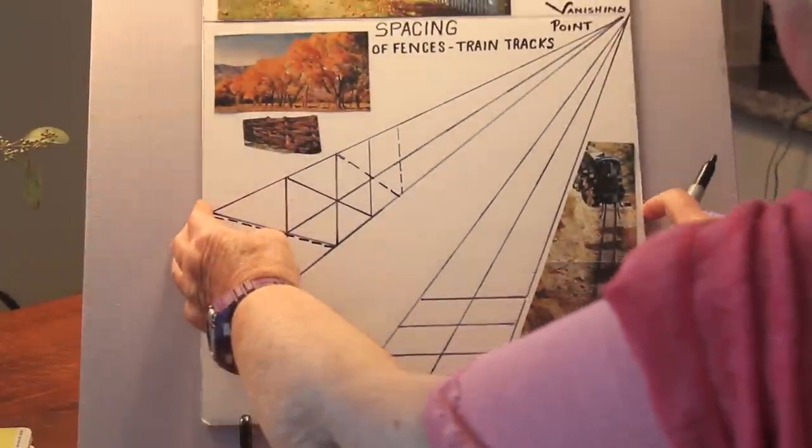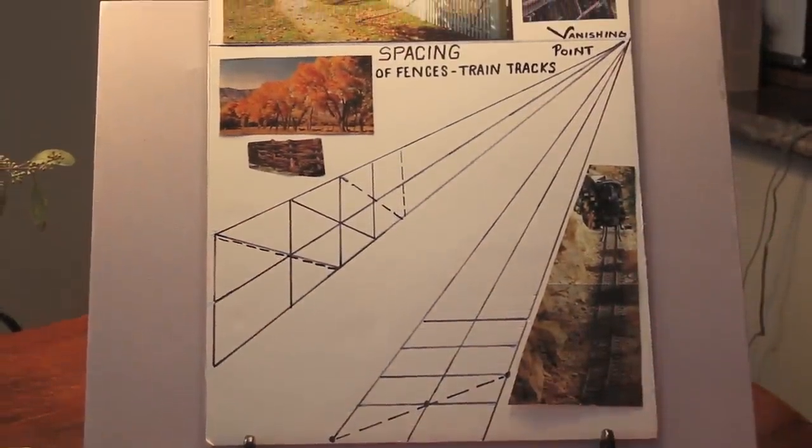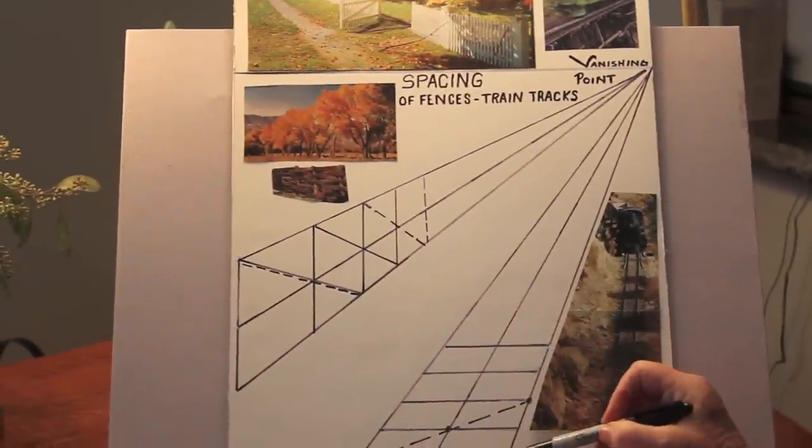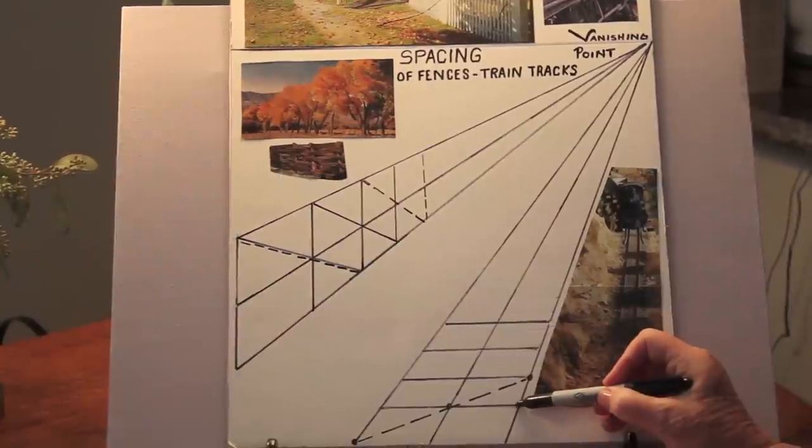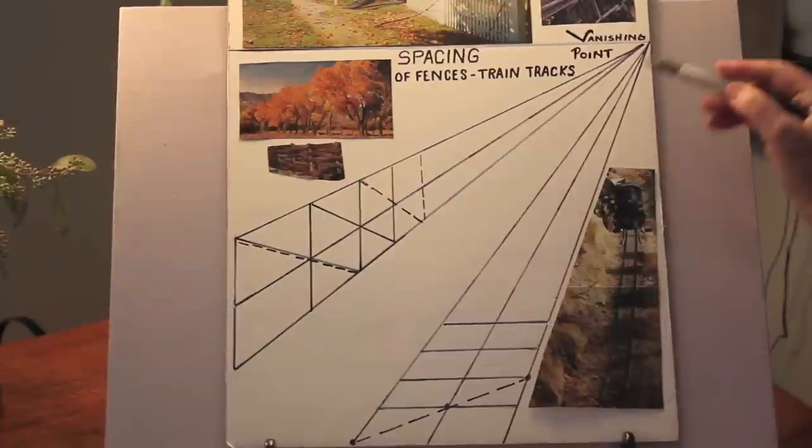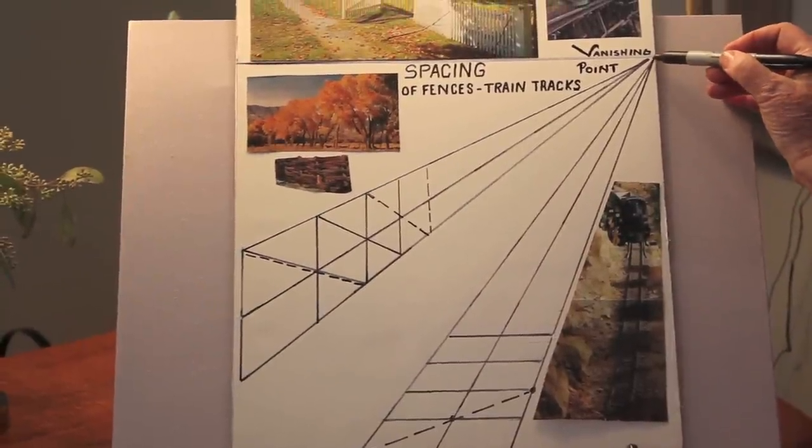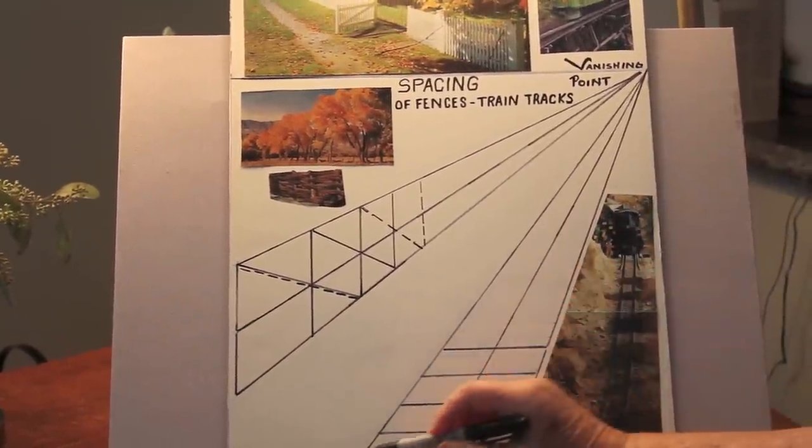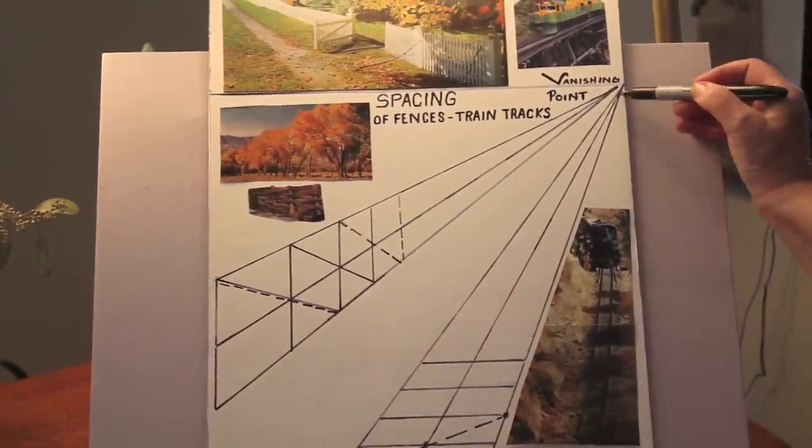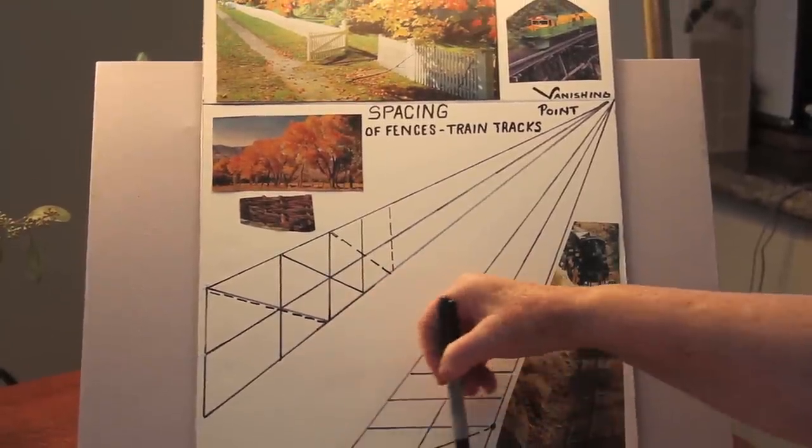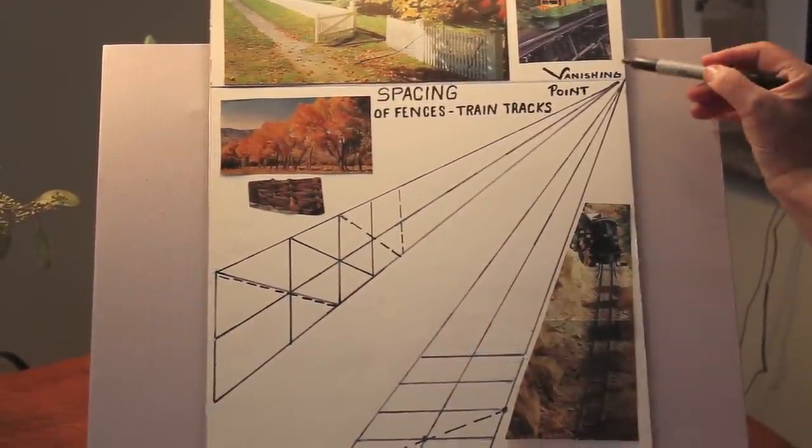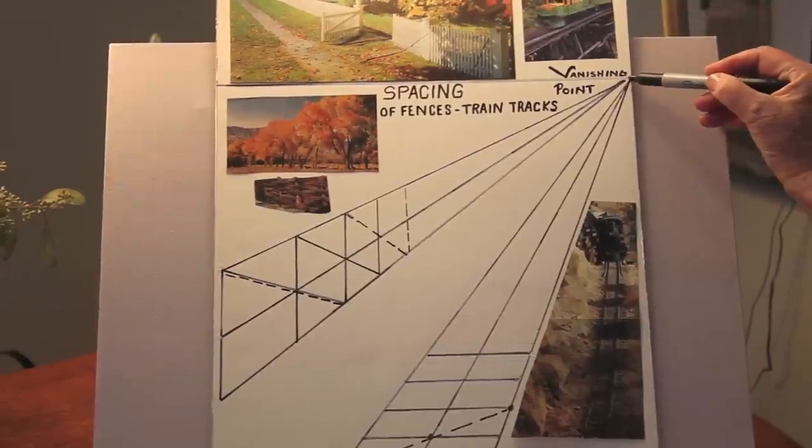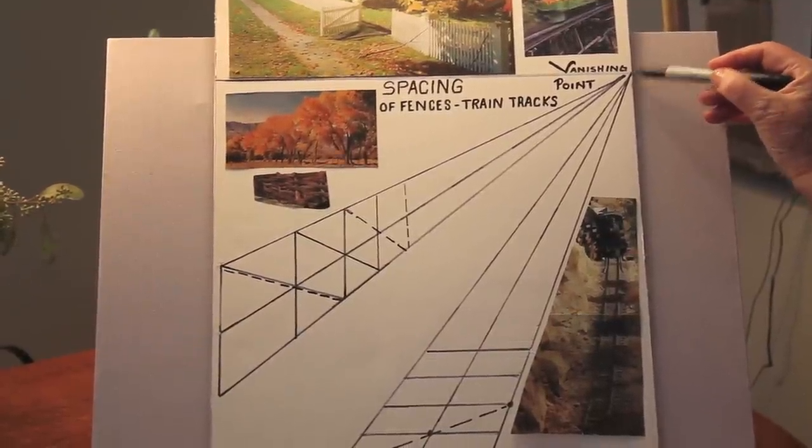We're going to try that one more time with the railroad tracks. If you notice, we had to put the first track down and the second track down. And again, if the vanishing point appeared to be here, we need to have each side of the rail put down first. And then we measure between these two at the halfway point. We take the halfway point up to the exact point here. Make sure that it's just a little tiny point.